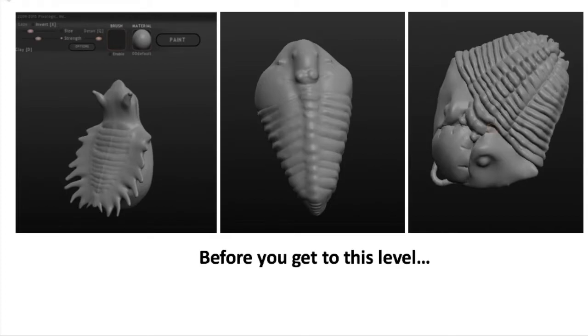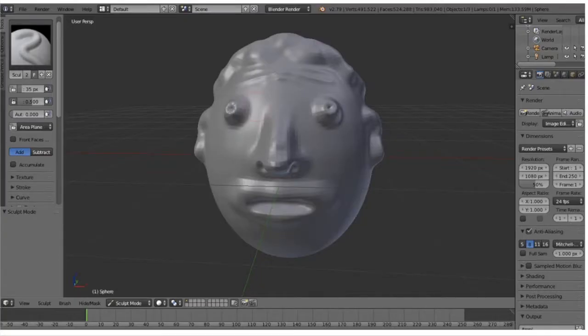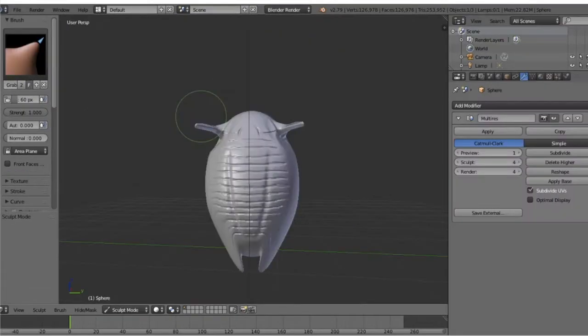Here are some examples that we've done in previous years, but before you get to this level, we need to learn the basics of the Blender software. So we're going to be creating something a little bit easier today, just to get to know the different functions of the software. We're going to be creating this face, or you can create any face you like, as long as you're learning the basics of the software. So that will be creating basic shapes and sculpting different parts onto the shape, and even sculpting parts out of the shape. Once you learn these basics, we can go to something more technical, like the Trilobite here you can see on the screen. Okay, let's get into the software.